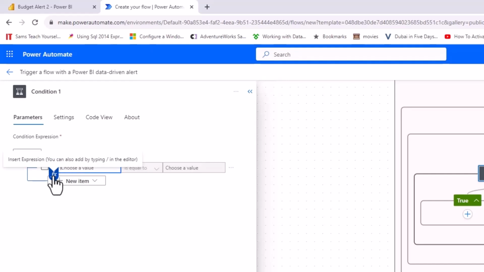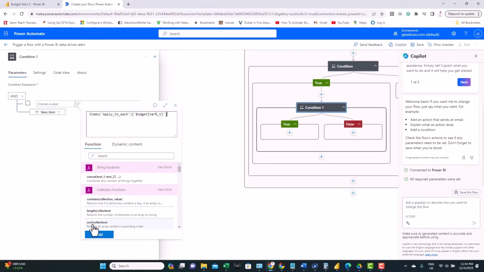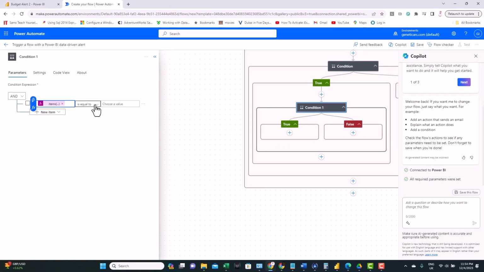Let's click on expression. The same way we're looking at the variance. Click add. If it's greater than 1.1, which means 110%, it will go to this direction. If it's less, which means it's between 5% and 10%, it will come here. And now we're ready to add the emails or the final step.